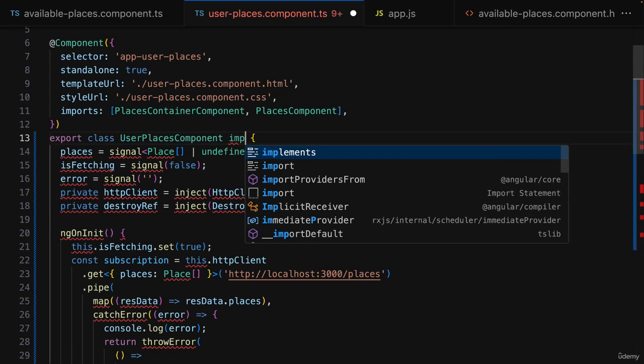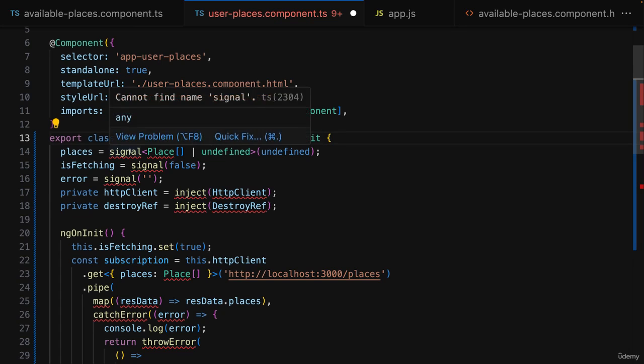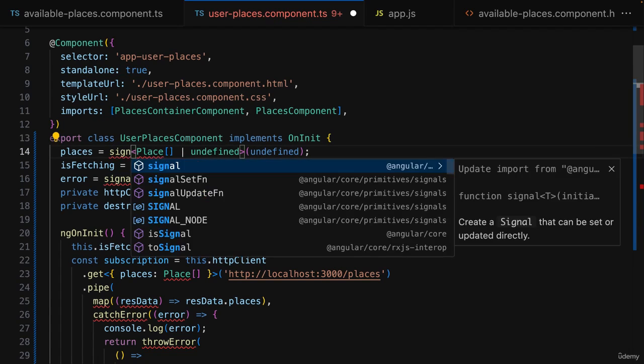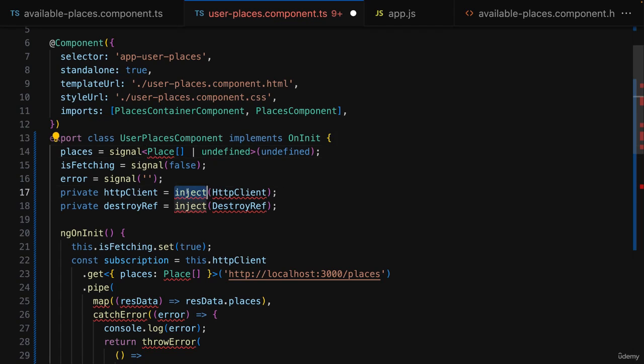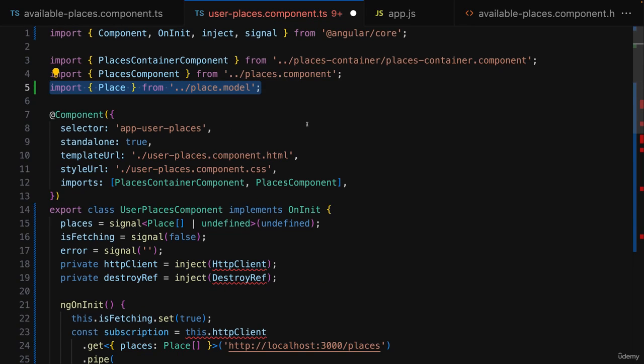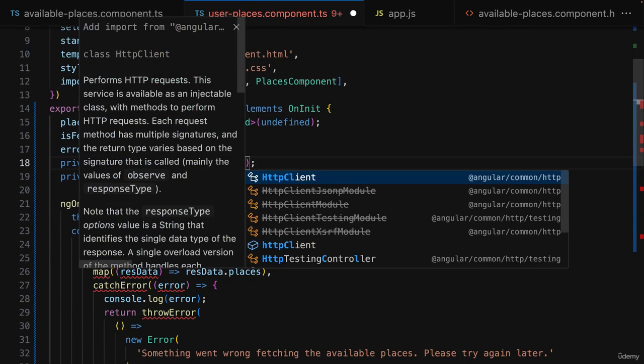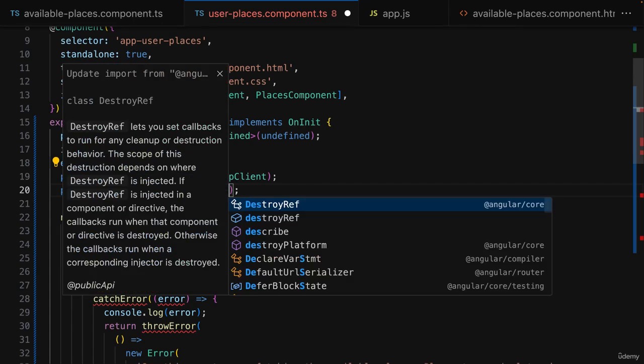And for completeness' sake, implement the OnInit interface. And then make sure that we import all the things we're using. So signal, inject, the place model, import it from that place model file, and also HTTP client and destroy ref.